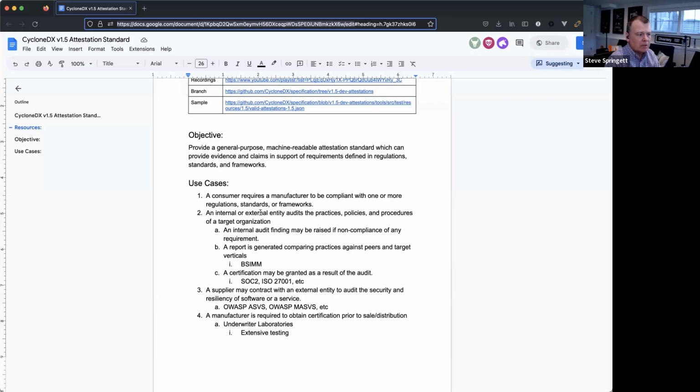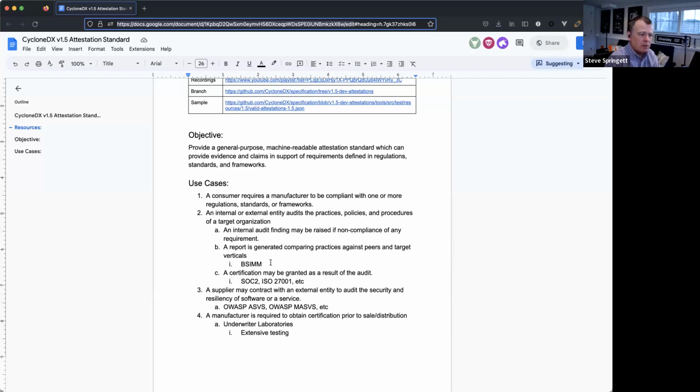An internal or external entity audits the practices, policies, and procedures of a target organization. Subpoints: an internal audit, so an audit function within the same company being audited. An internal audit finding may be raised if non-compliance of any requirement. A report is generated comparing practices against peers and target verticals.